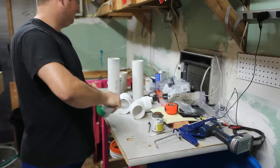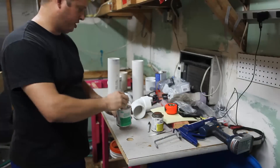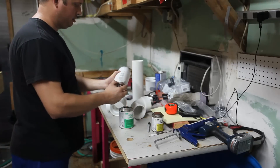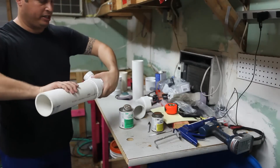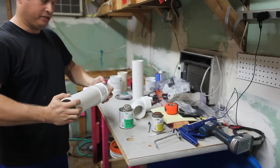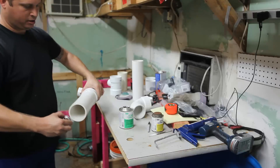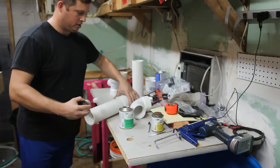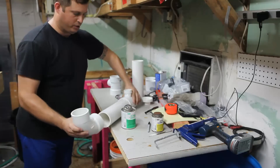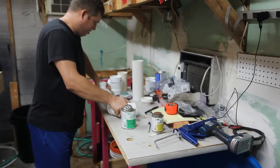I'll recommend always cap these firmly. One of the things I like about this particular adhesive is it is a little bit thicker, so it doesn't tend to run all over the place and it gives a good bond. I always recommend that you insert and twist at the same time — this ensures that if you've got any little areas where you've missed a bit of cement, you'll get a good bond and seal any bubbles. At this stage you do need to pay attention to which way your fittings will insert. In my case this is deliberate — I wanted it at approximately a 90-degree angle.